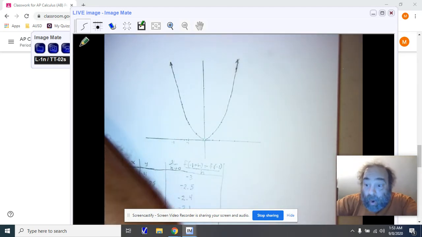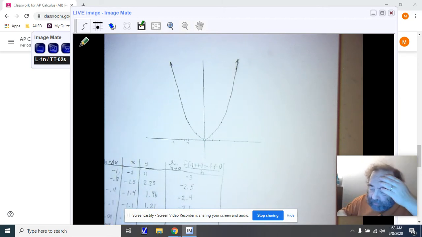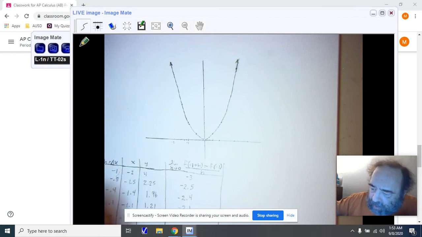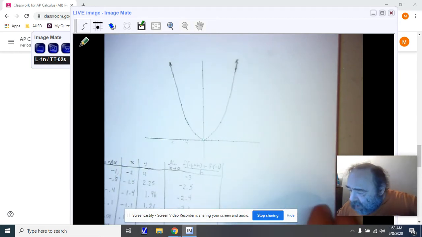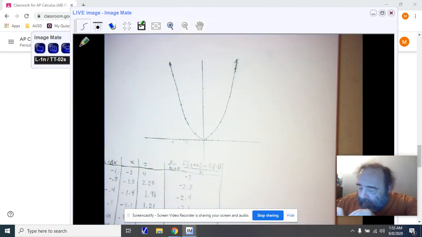In this video, we're going to be talking about the difference quotient and how it works, what's going on with it, and why we are using it. This is where we begin our calculus. What I'd like to talk to you about is what is the difference quotient? The whole idea is we are making slopes.